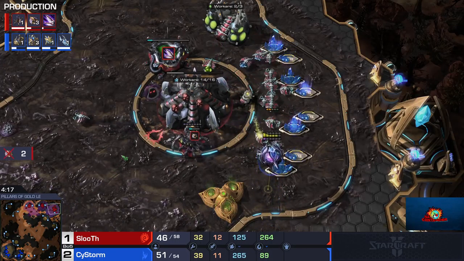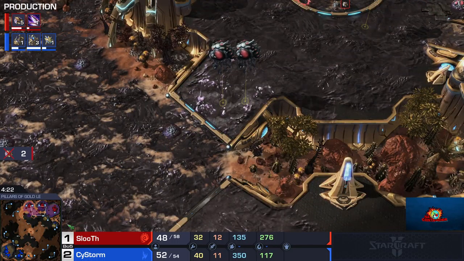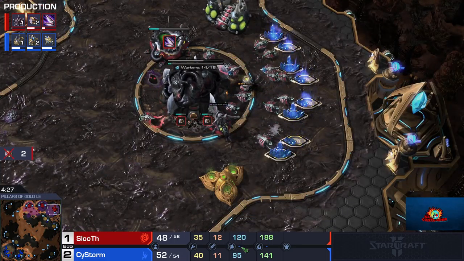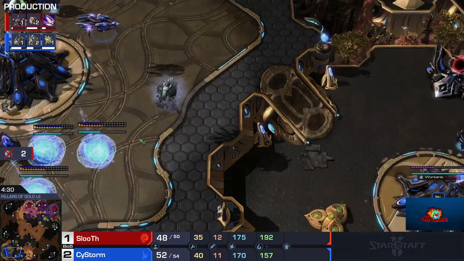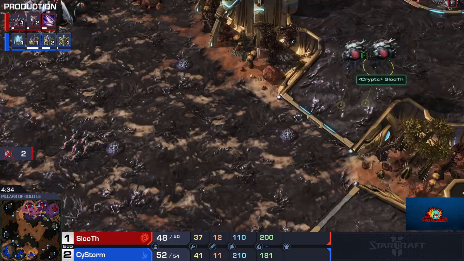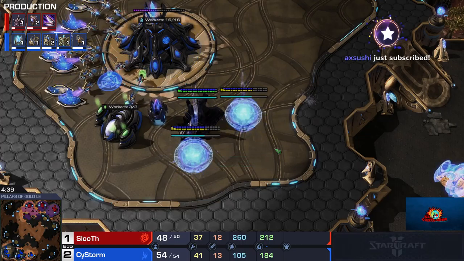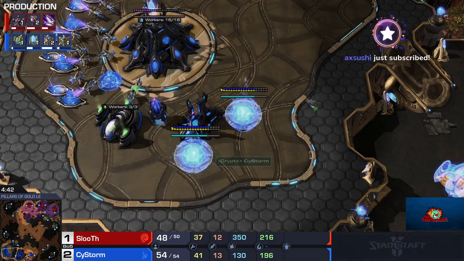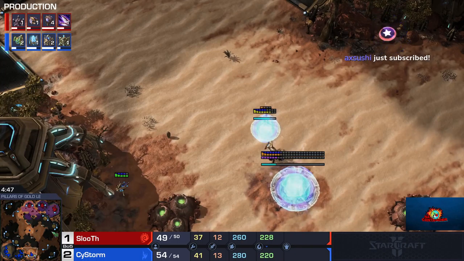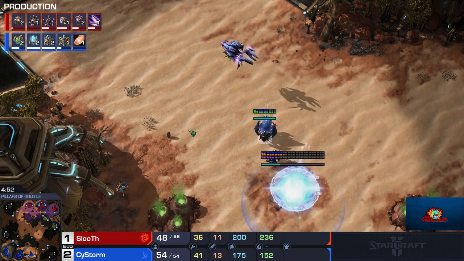The Spore Crawler is in position as well as the Queen, so he won't really get too much. Only two drones for the pull. Also pretty nice. Give him like a momentary advantage. But the big thing for Sleuth, just that he saw that right there. He saw the Twilight Council transition and the additional gateways, so he knows he's not going to have to deal with too many of those Void Rays in the front.